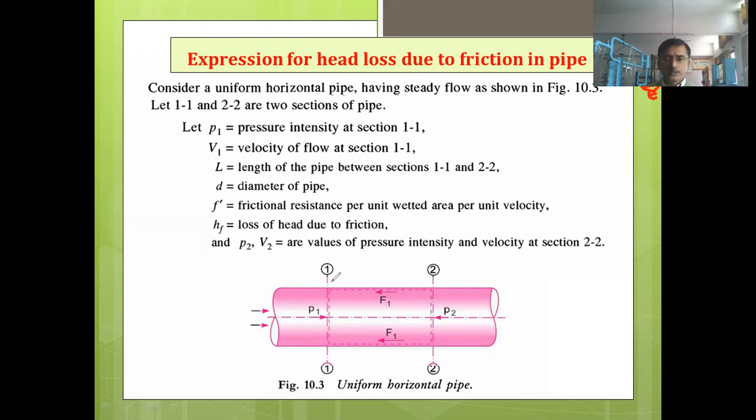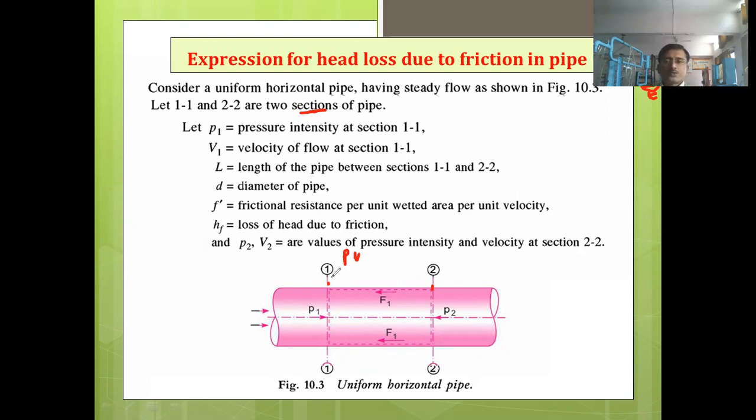And we have considered the two sections, section 1 and section 2 here. दोन सेक्शन आपण या ठिकाणी कन्सिडर केले. सेक्शन 1 च्या ठिकाणी जे प्रॉपर्टीज आहेत जसे की प्रेशर आहे, वेलोसिटी आहे, डेन्सिटी आहे, त्याला आपण नोटेशन 1 वापरलं, आणि या ठिकाणी जे प्रॉपर्टीज आहेत त्याला नोटेशन 2 वापरलं. त्यामुळे या ठिकाणचा प्रेशर असेल P1, या ठिकाणी असेल P2, या ठिकाणी वेलोसिटी असेल V1, या ठिकाणची वेलोसिटी असेल V2. ठीक आहे, लाईक दॅट नोटेशन्स वी हॅव यूज्ड.